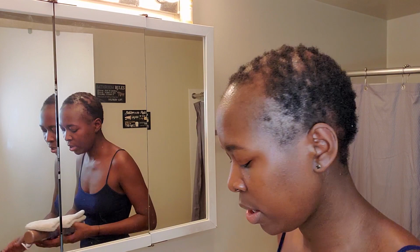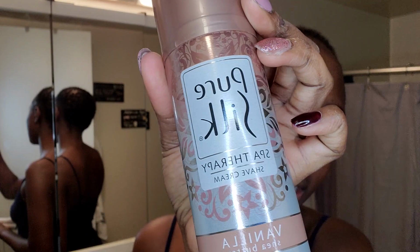So this is the mousse that I use. It is the Pure Silk Spa Therapy Shave Cream, in the vanilla shea butter scent or flavor. I'm not really sure what that's considered. It's moisture rich shea butter softened skin. And I do think that this works a lot because it doesn't leave my skin super dry. Sometimes if I go to the barber, depending on which of my barbers takes care of my head, my scalp can come out pretty dry.